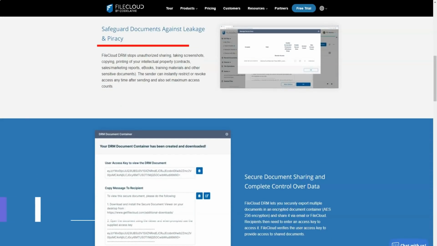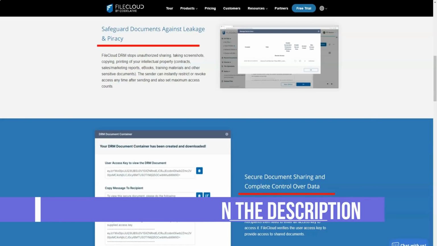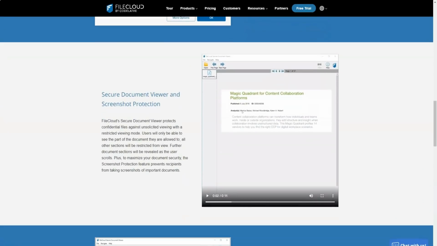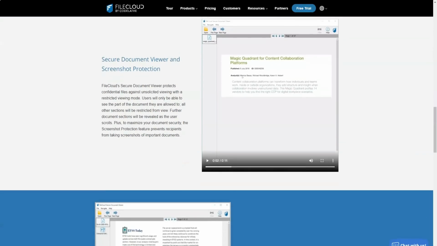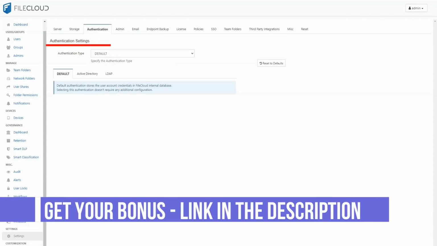This ensures that only those with your encryption key can read your content in the cloud. However, FileCloud manages your key if you choose to store your files on its servers. If you self-host, you can protect the master encryption key with your own password, which is a one-time password that FileCloud does not store on its servers. This means you'll enjoy private encryption.